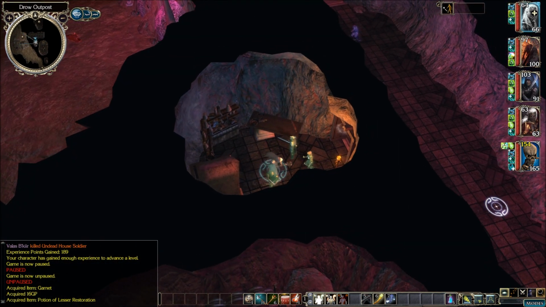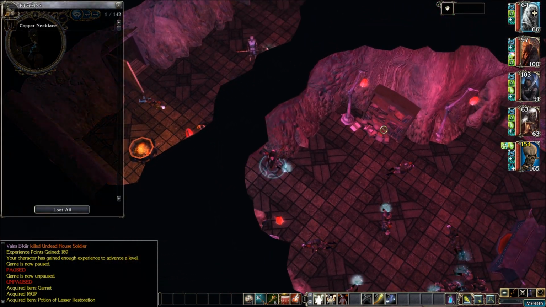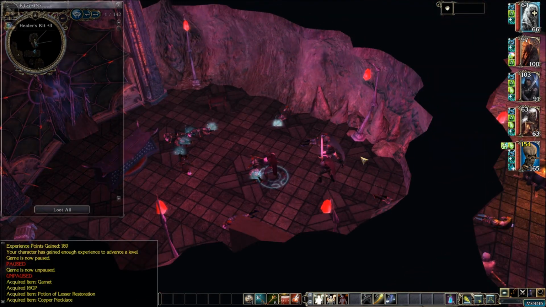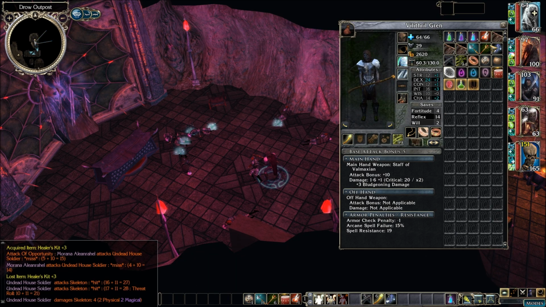Doesn't appear to be anything in here. Alright, let's go back to this room. Alright, we had a journal update too we need to take a look at. We got a copper necklace. Healer's kit plus 3, that we can pass off. Let's give that to Piranha.